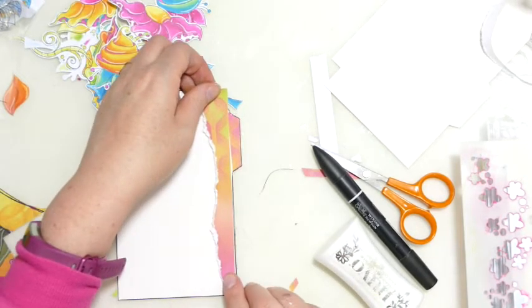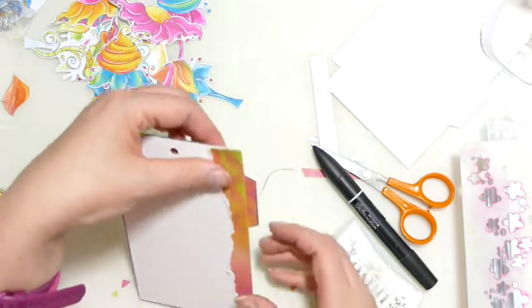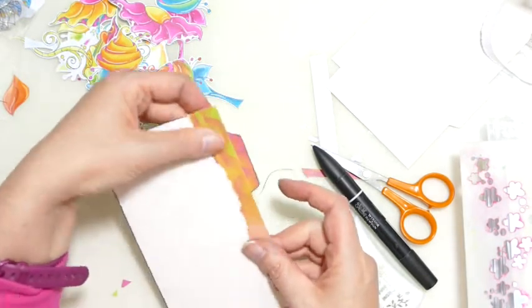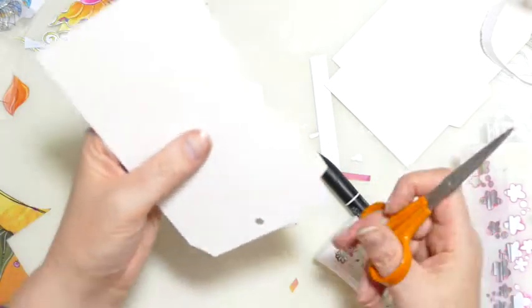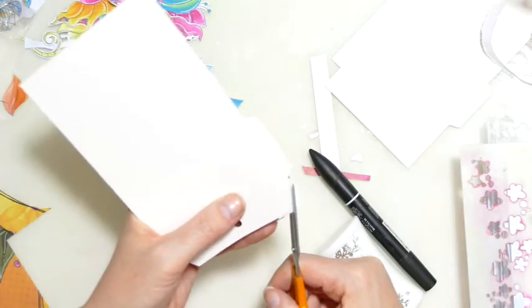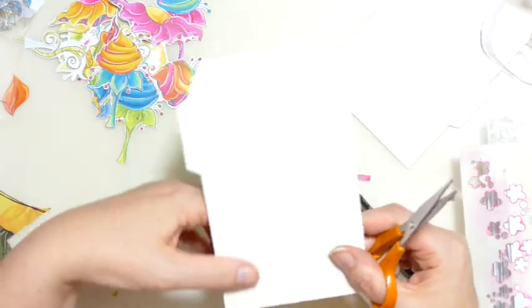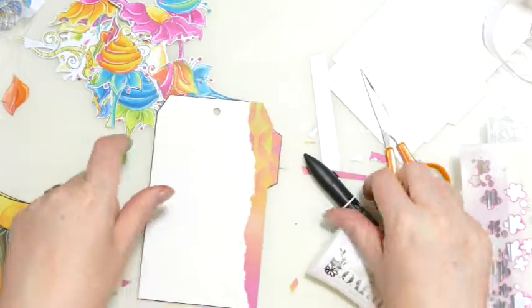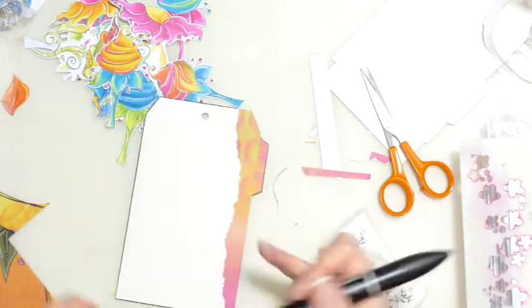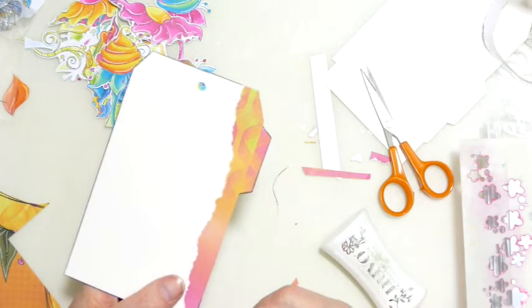Because the less that goes in the bit box at the end of a session of crafting, the happier I am. There we go. So now we've got the contrast, and I'll probably doodle the edge of that in so that it sits better once we've worked out what we are doing. Right, so I'm just going to get my black pen again and edge that, because that will make a difference. Help us see the edge of it again.